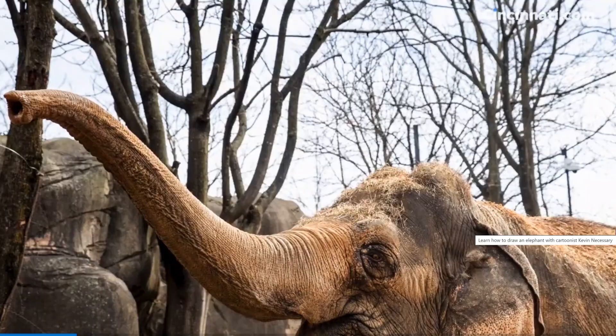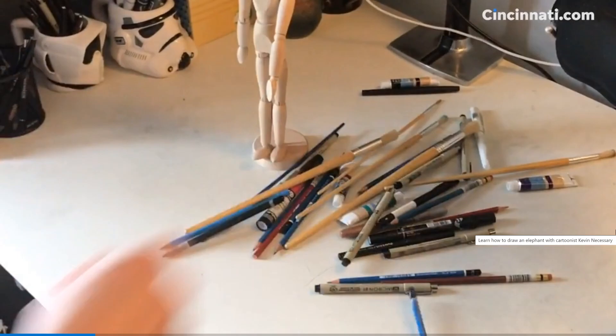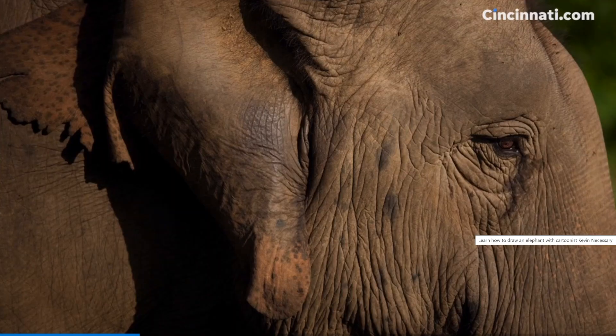Before we get started, we're going to need some art supplies — actually, maybe we don't really need that many. What we do need is a pencil and an eraser, just a regular sheet of paper. That's all you really need, nothing fancy. It might also help if you went online and found some images of Asian elephants, because reference photos will help you keep all the details right. It took me about 20 minutes in real time to draw this elephant, so we sped the video up a little bit, but you're going to see all the steps you need to draw it.